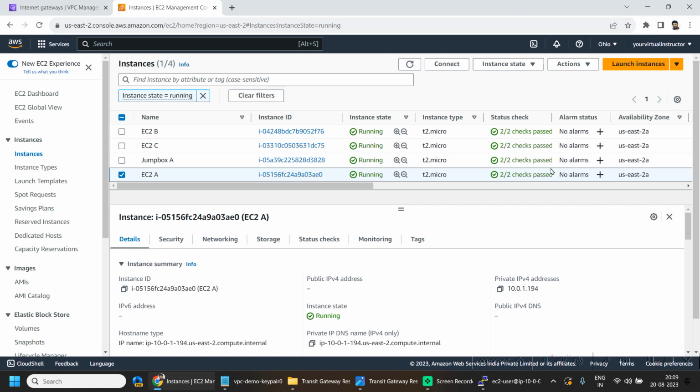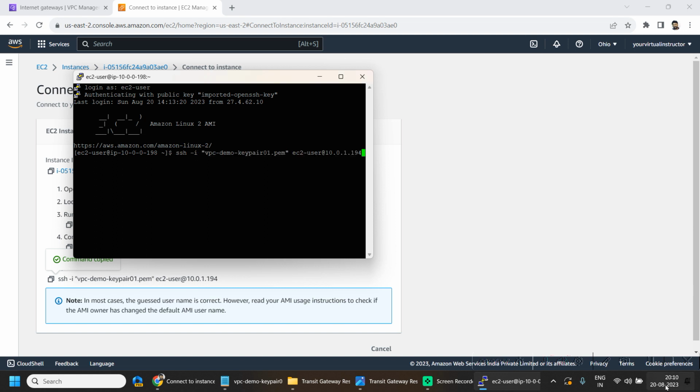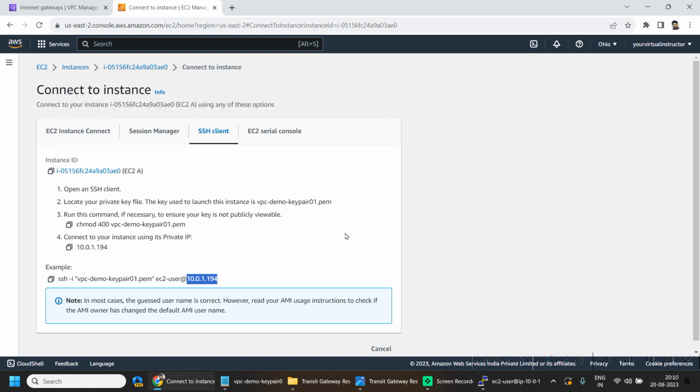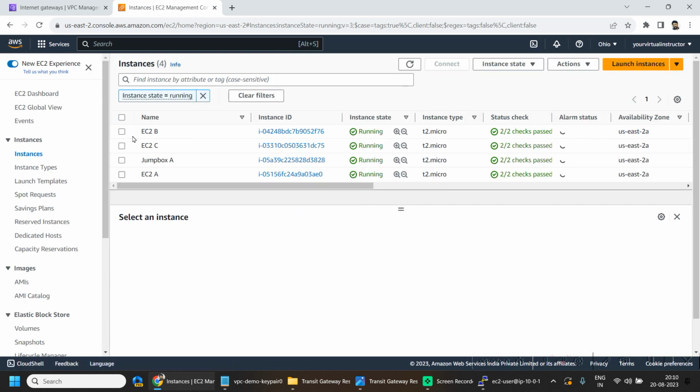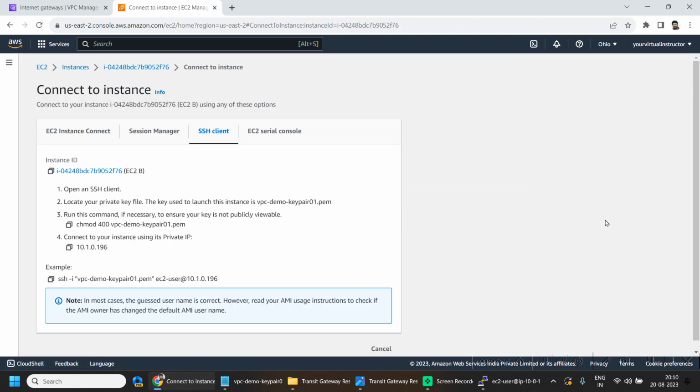So I have already copied the PEM key and did the required operation. Let me just try to do the SSH. So I can log in to the private instance EC2A. Now if I try to do SSH to EC2B, let's see what happens.